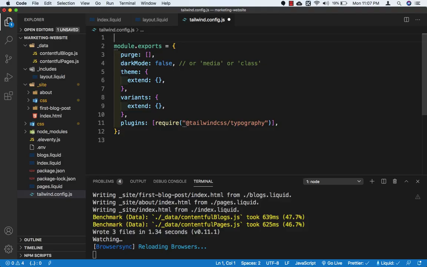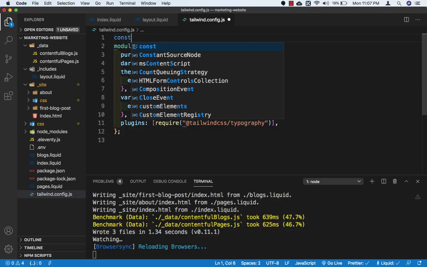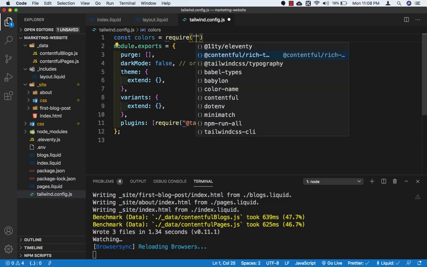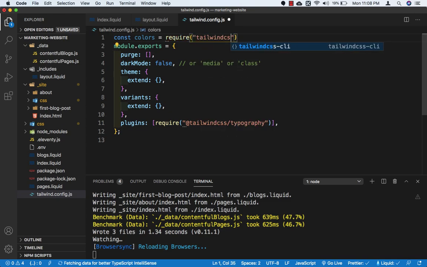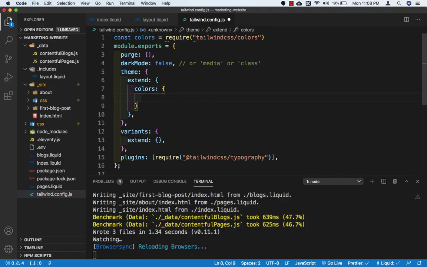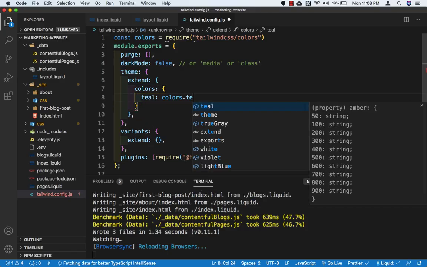So now here we need a variable, const colors, that is going to be require, and inside this we will add tailwindcss/colors. And now inside this extend we will add colors that is going to be teal, colors.teal.